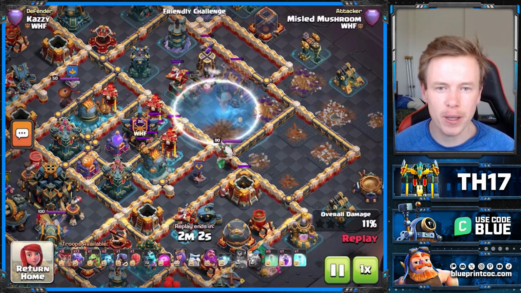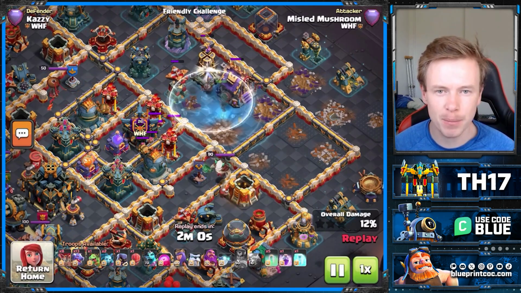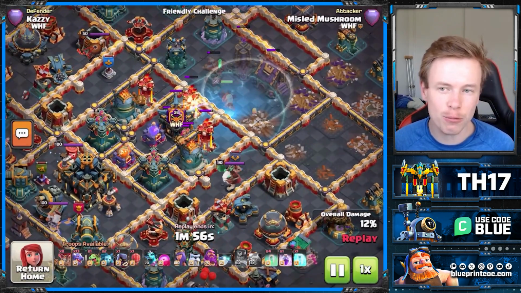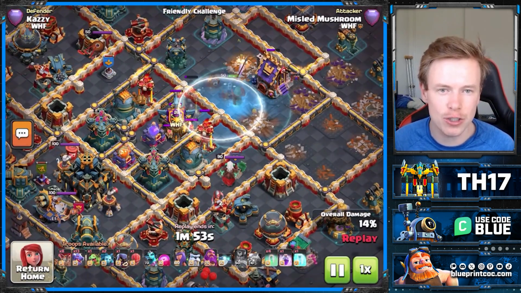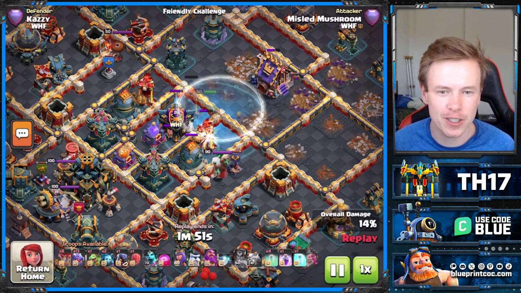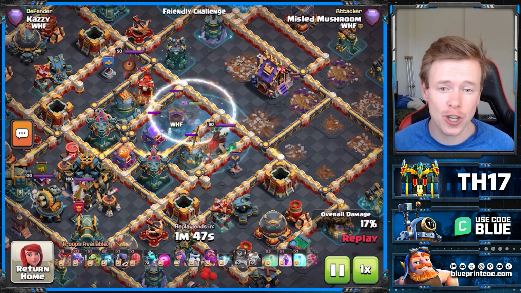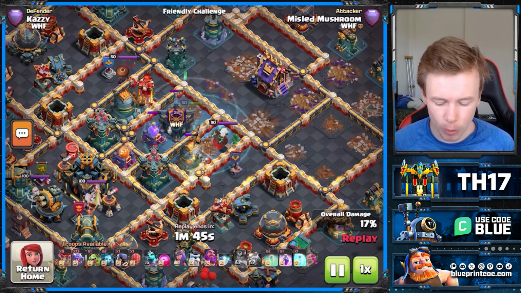So you can see the Royal Champion going into the center of the base here, and then I'm going to make the Monolith invisible, and look, we're right in the center here. There's not really much that Kazi could have done to stop the Royal Champion going in the very center of the base here. If you've got 11 invis spells, you can get the Royal Champion wherever you want. And that's the whole problem with this.